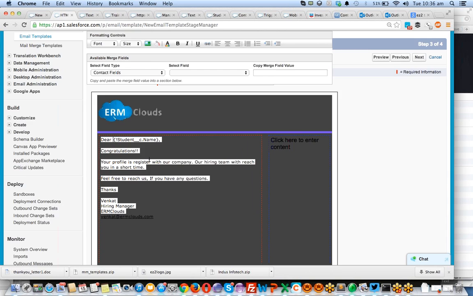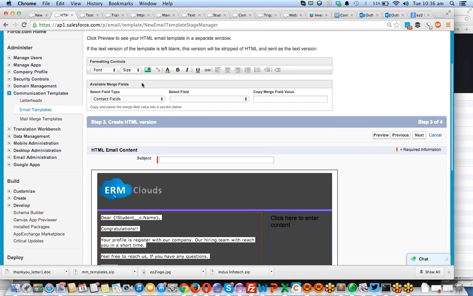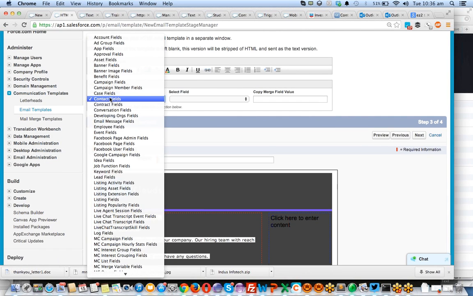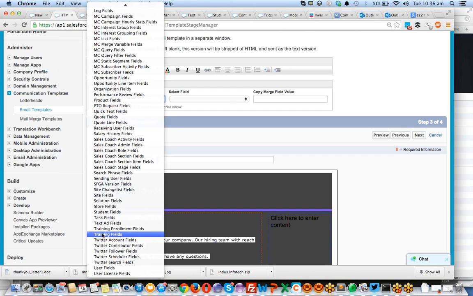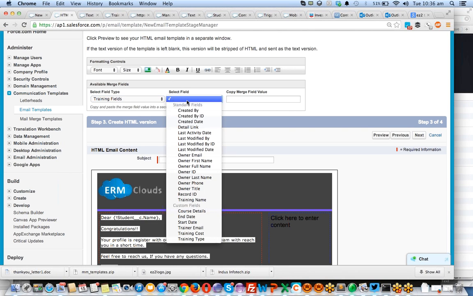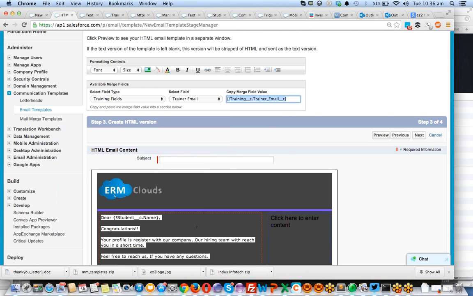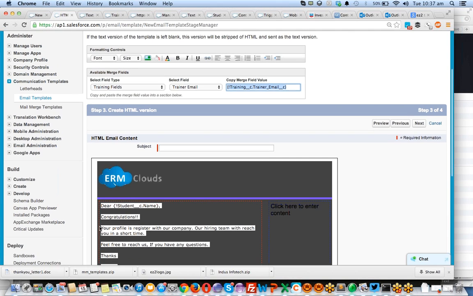Here I am doing the trainer name only, because you select the training fields here. Click on training fields and select the email. And you need to capture the trainer also. But I haven't captured the trainer name. I will do it later.